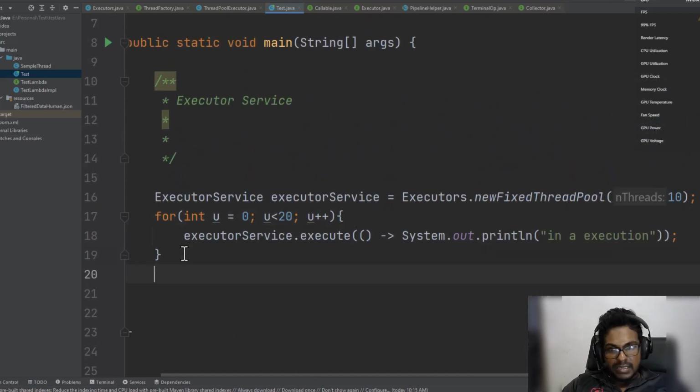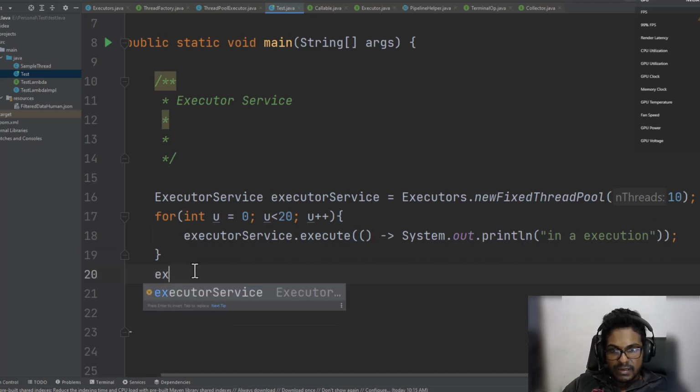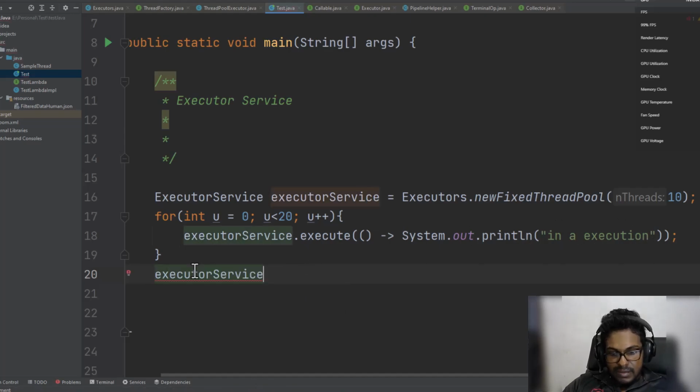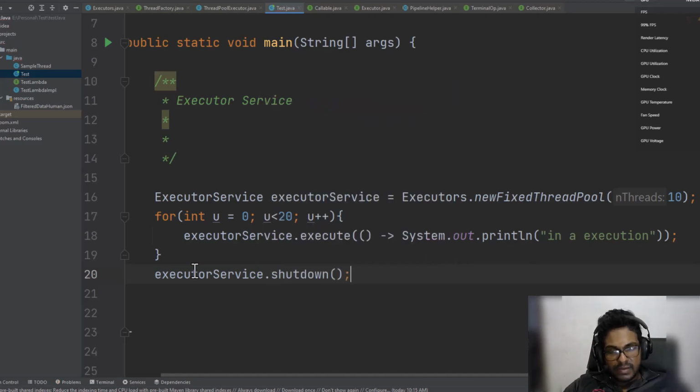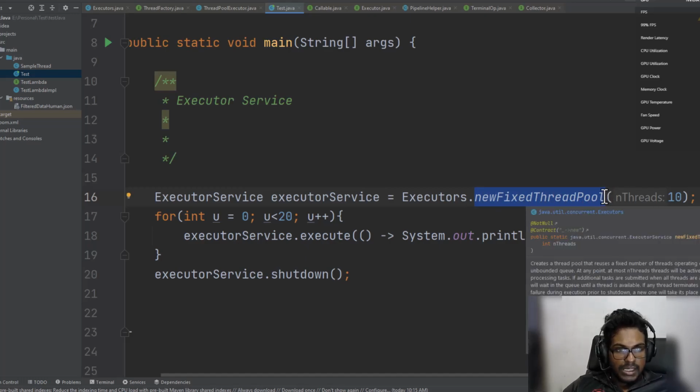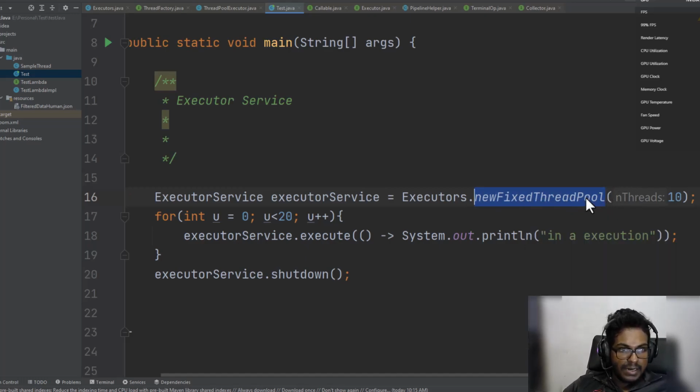And also keep in mind, after we do our things using the executor service, always shut down the executor service using this method. So what will happen when we call the shutdown method? It will deallocate all the resources which were allocated to these threads. That means it will release all the CPU cores and also all the memory which were allocated to this thread pool.